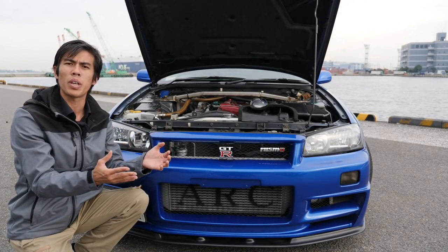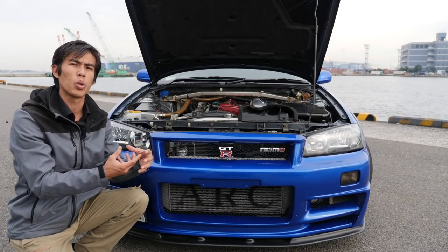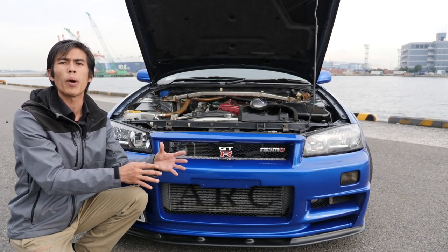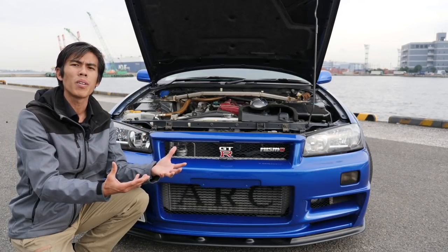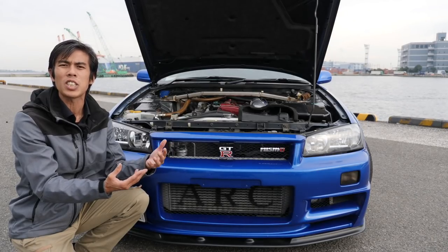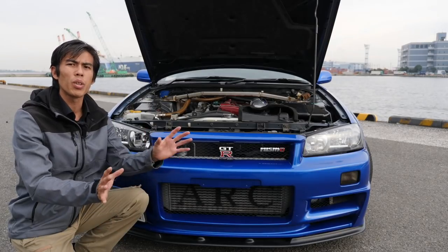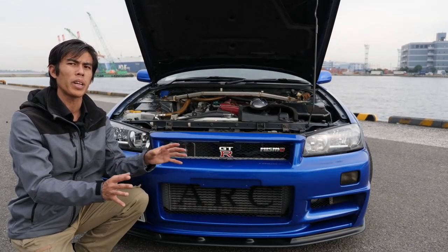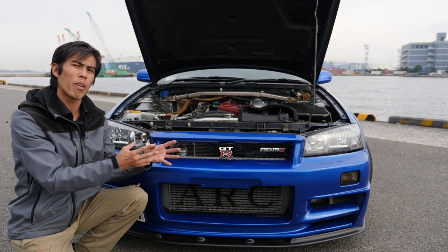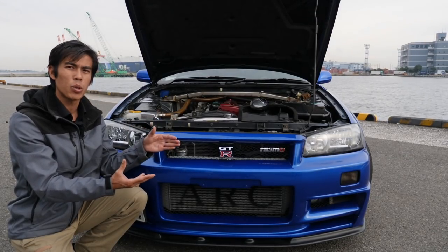It's the HKS Zero kit, the 2.8 liter stroke kit, which includes the crankshaft and different conrods in order to give it more stroke, more capacity. This was basically the old way of getting more power from the RB26 with a 2.6 liter, which is not enough against its biggest rival, the 2JZ, which has 3 liters. Even though it isn't the full 3 liters, the 2.8 gives it balanced characteristics between the higher-revving 2.6 and a little bit more mid-range, where the RB26 is really lacking.